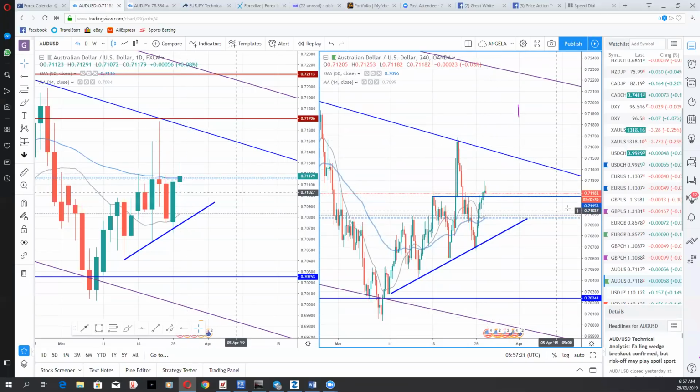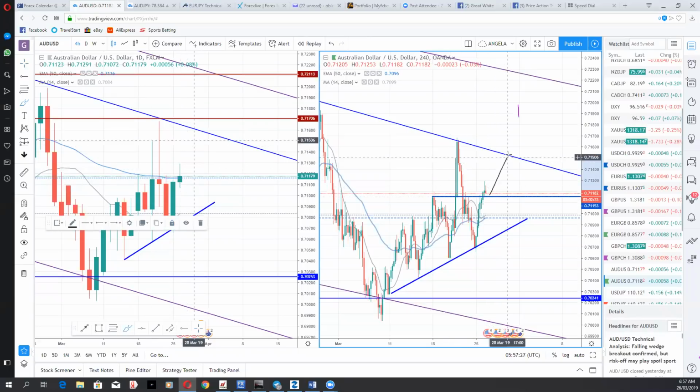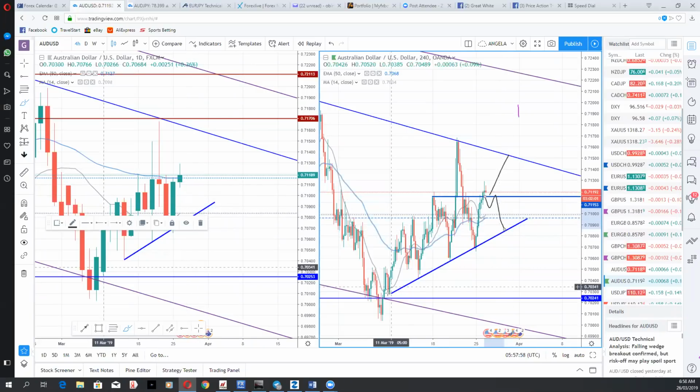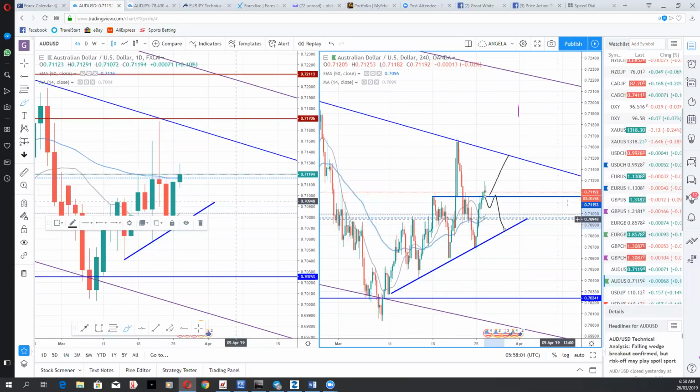But should price go below this 71.15, should price find support here, it may move up to this point. But should price go below here, retest, then we might see a retest of this trend line support on the AUDUSD. So for now, the best thing is just to watch and see. If you get bullish evidence at this point, that's 71.15, you can engage a long position. But if you don't, you will need to see a bearish evidence upon a retest of 71.15 from the downside to take a short position to this rising support trend line.